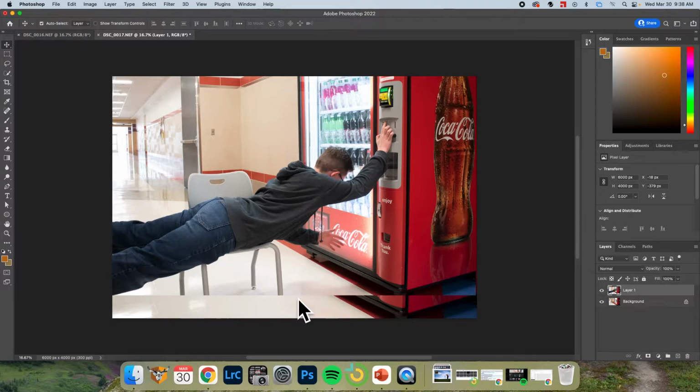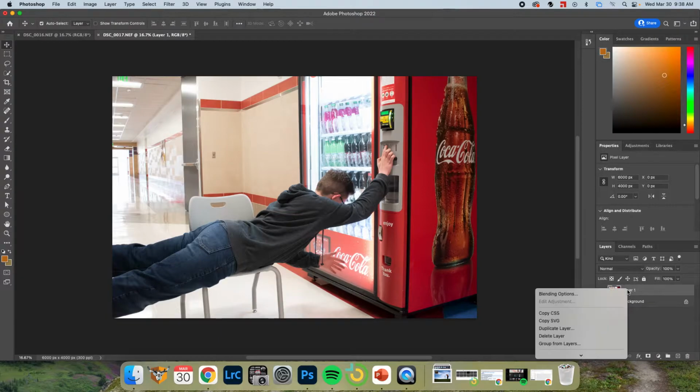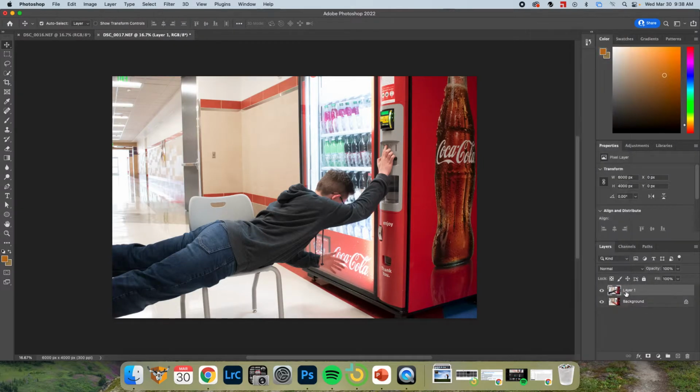Then you can see that they don't line up perfectly at the bottom, so I am going to use that Move tool to try to center it perfectly. And over here in my layers, I now have 2 layers. If you want to rename them, so we can get it to rename. I don't know why it's not letting me.